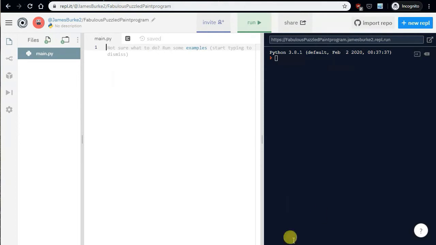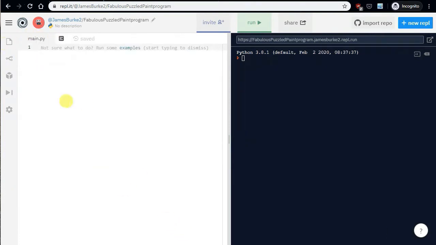Repl.it calls these projects REPLs, but I call them projects. And in this project, you can see there are three main panes, and I want to describe what these panes do just quickly. Pane 1 on the left here has a list of the files that are part of your project. Right now, we have one file in our project that's called main.py, and main.py is a file that will hold a Python program. You have some buttons here that will do different things. You can actually close this panel if you don't want to see it.